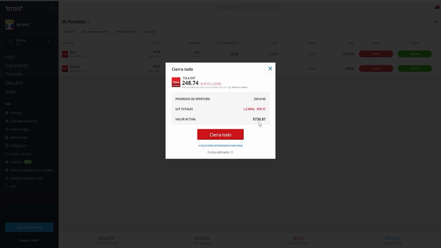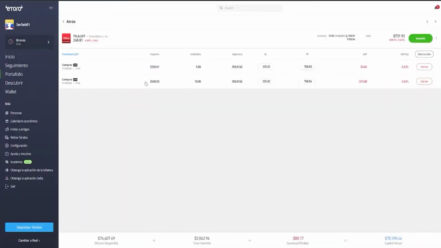That is to say, I can't just say, oh, I want to sell this first, unless we click here where it says or select specific positions. So let's click there. And what's going to happen is that it's going to take us directly to the breakdown of all the stocks we've bought. So, as we can see, first I made this purchase of 10 shares of Tesla and then 5 shares of Tesla. Don't worry, it's a CFD, a market position, but in practice, it can end up closing the same actions.